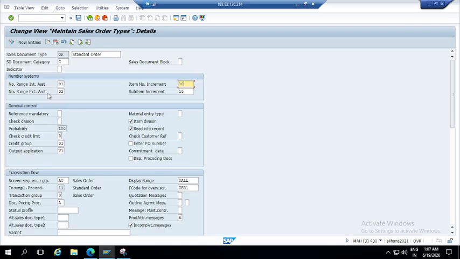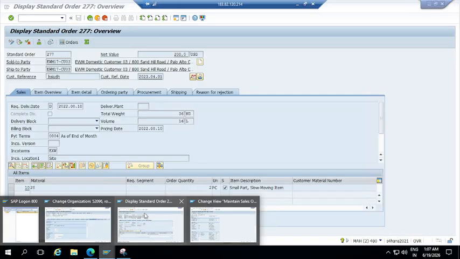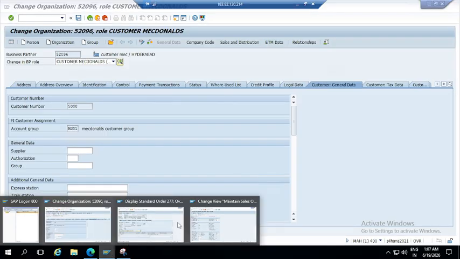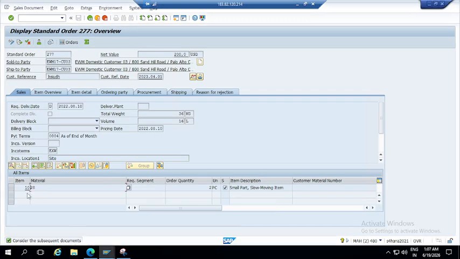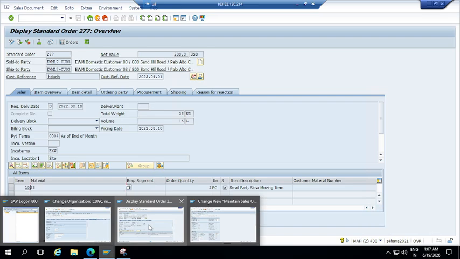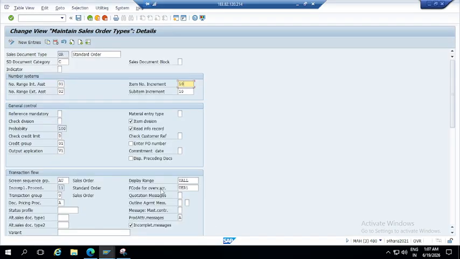Suppose I created one order and saved it, that number is 501. You created one order, then it is 502, then 503. Item number increment is at the item level: 10, 20, next line item automatically 20, next one 30. This is about the number systems.